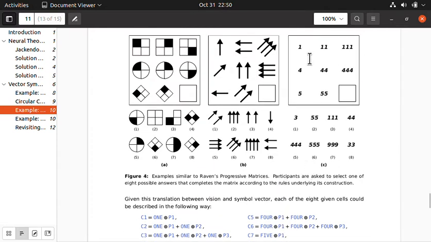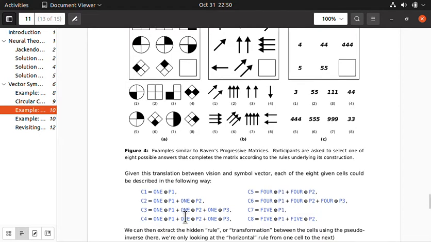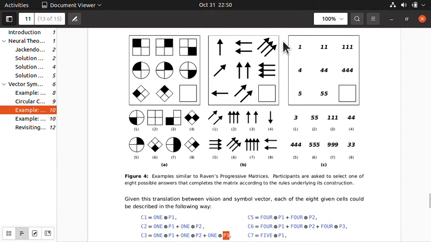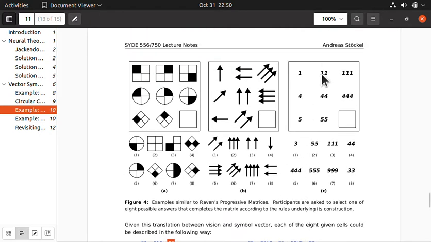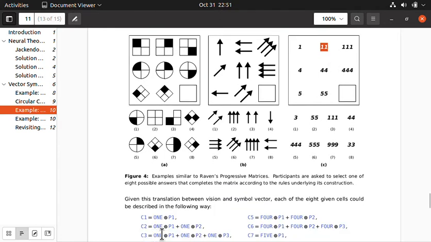Since I'm going to have multiple items in a square, I need some way of representing sequences. So I'm also going to have vectors that mean position 1, position 2, position 3, and so on. So this top square here is going to be a 1 in position 1. This one here is going to be a 1 in position 1 plus a 1 in position 2. So this approach is going to give me a vector that represents each of these sequences of symbols. And it's just a new vector.